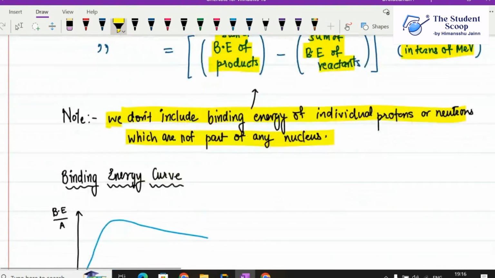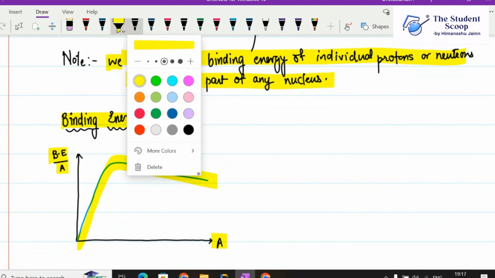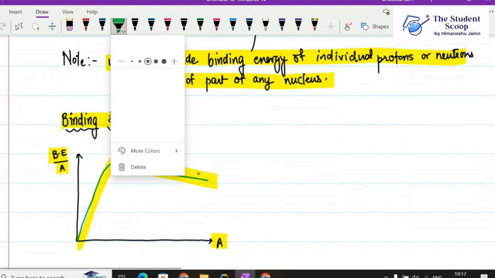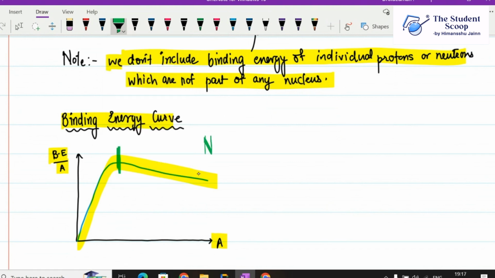The last part of this is the binding energy curve, which looks like this. So this is the binding energy per nucleon graph, and you need to remember the shape of this graph, guys. They ask you multiple questions based on this, but you need to remember the shape of the graph. Now, what you also need to remember is that at this point there is a peak, and that is the peak for nickel. So nickel, iron, cobalt are the elements that have the highest binding energy per nucleon.